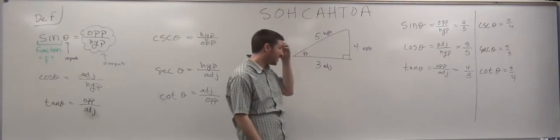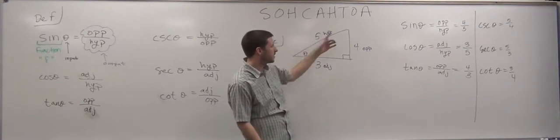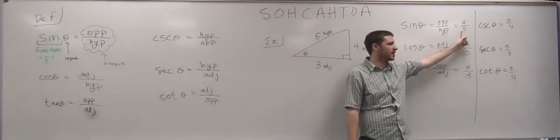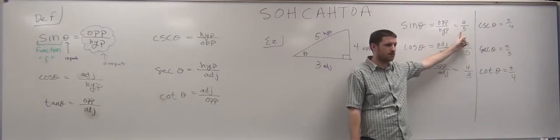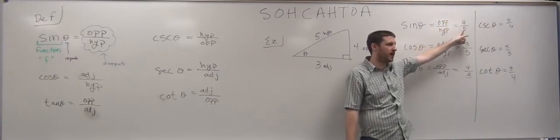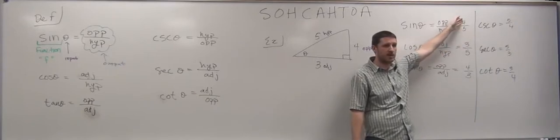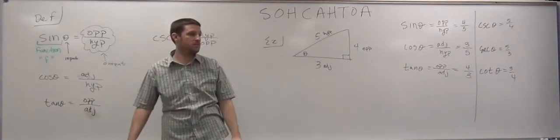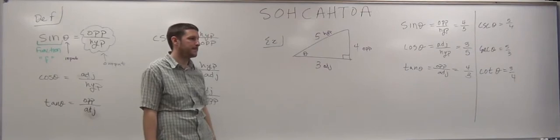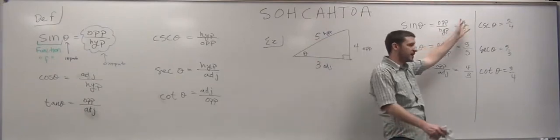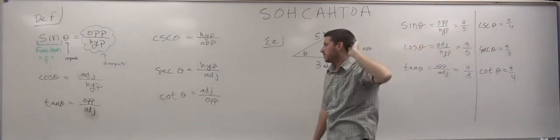I can't give you a lot of intuition all at once, but let me focus on sine for a minute. This number that you get out over here for sine, is it ever going to be bigger than 1? So in order for this number to be bigger than 1, the top would have to be bigger than the bottom. Right? Numbers that are bigger than 1 have a bigger numerator than a denominator. So is it ever possible for sine to be bigger than 1? No. Why not? Because the hypotenuse is the longest. Hypotenuse is the longest side in the right triangle. Right? So the bottom's always going to be bigger, so it's always less than 1.